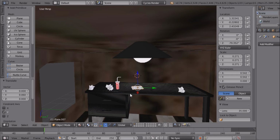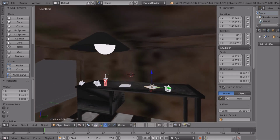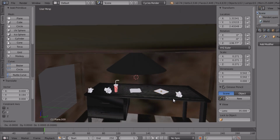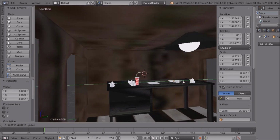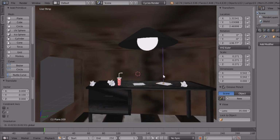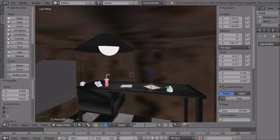So maybe take one of these and move it over here, rotate it around, and then duplicate it as you would. Hold on, let me.